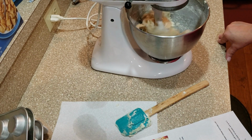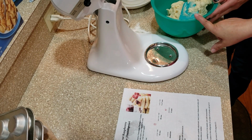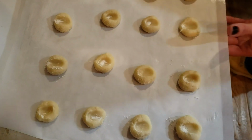Okay, we had to transfer it to a bowl, and then we're going to cover it with plastic wrap and stick it in the fridge for at least 45 minutes. We're on to the raspberry thumbprints.